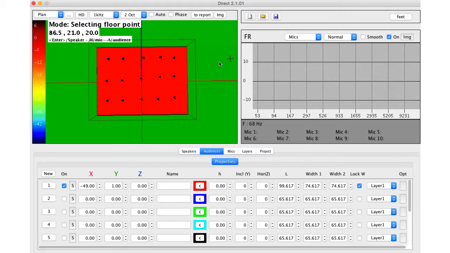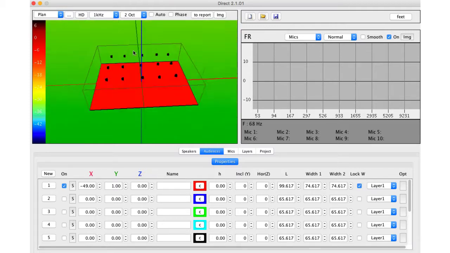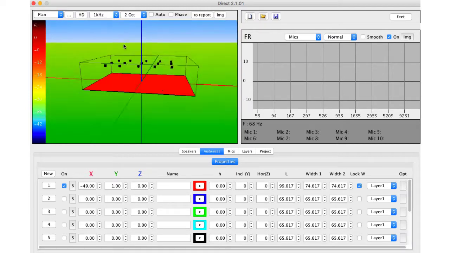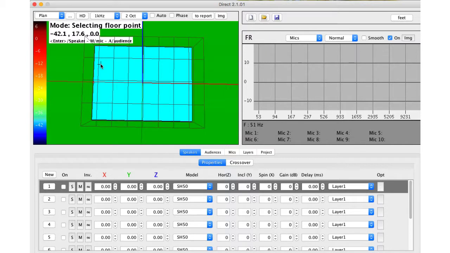There's also a Select Point on Wireframe mode. This is very handy if you have a wireframe that you built with SketchUp. The limitation is that the Select Point on Wireframe mode can only select a junction. So it's worth a few extra minutes to add those junction points to your SketchUp model if they're not there already. Here's a wireframe for this same ballroom that I simply added a grid to the ceiling. Now I can more precisely position my speakers.